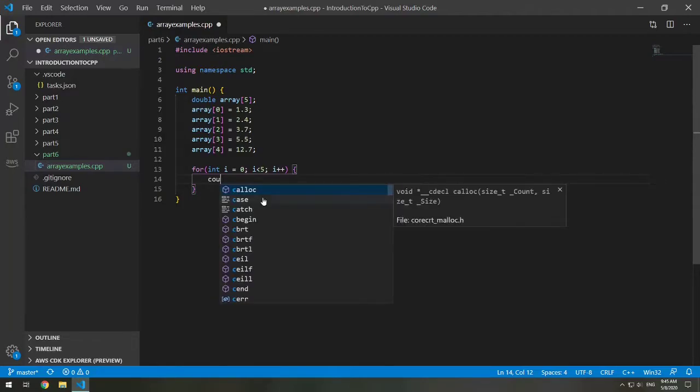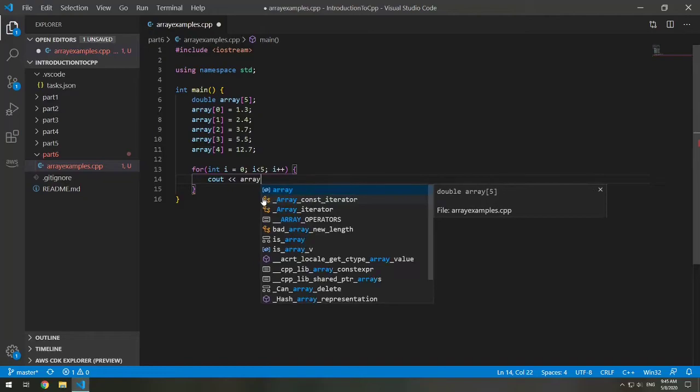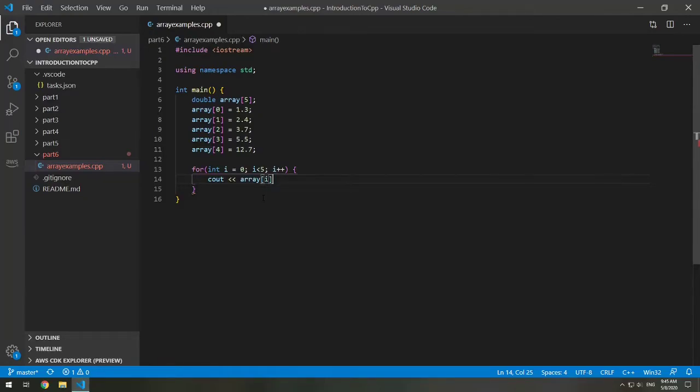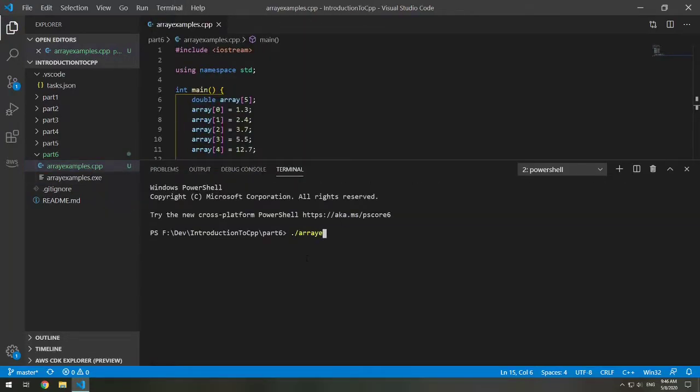So we can say cout, and we access array at position i, and I'm going to add a space. So this will print out 1.3, 2.4, 3.7, 5.5, 12.7. Let's test this. So there's our output. We got 1.3, 2.4, 3.7, 5.5, and 12.7.